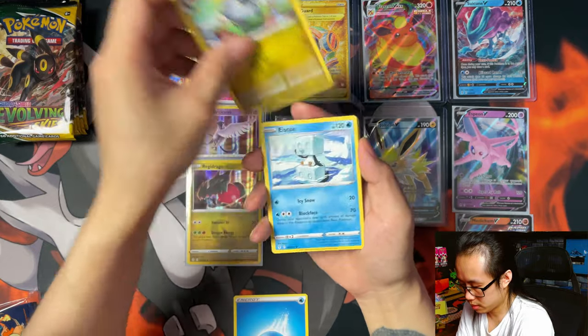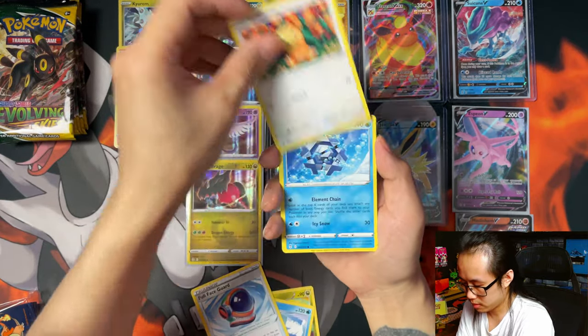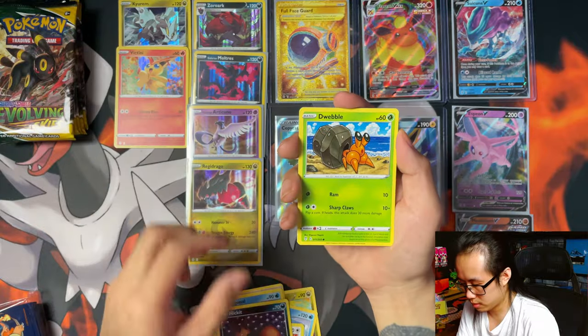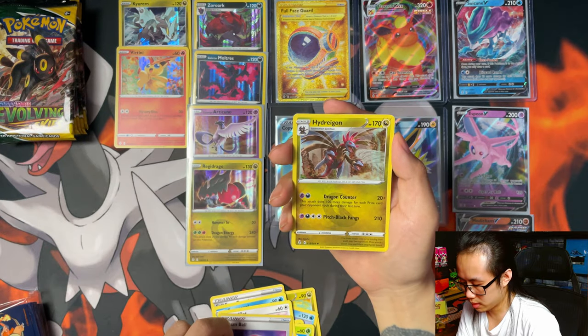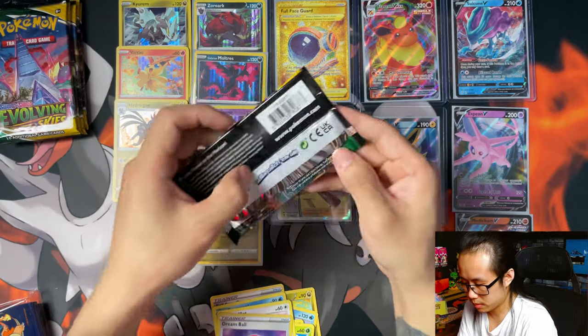Ultra Energy, Shelmet, Accelgor, Full Face Guard, Tirtouga, Cryogonal, Nick It, and then this will nick all of my other hits. Rufflet, Dream Ball, and the Hydreigon Holo, which is also a double. There you go.